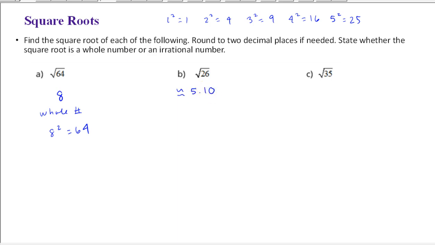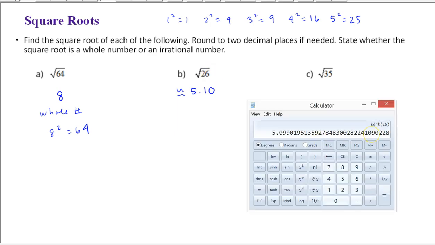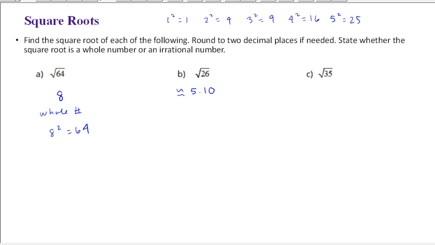5.10. Because the square root of 26 is an exact form, okay? Even this decimal expansion, this isn't exact. It's pretty accurate because it has a lot of decimal places, but the only way to write this exactly is in this form. This is an approximation. And since it's an approximation and it's not a perfect square, it is irrational.